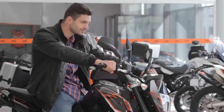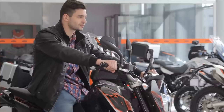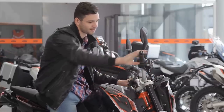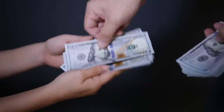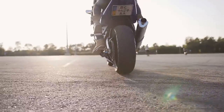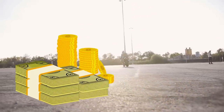When buying bigger, more expensive bikes that you may want to finance, it can make a lot of sense to work with a dealership, especially if you can get a good rate. But in this economy, that's not going to happen. So buying cash off Craigslist is usually a better bet. For a beginner bike that doesn't cost much and you'll likely unload after a season or two, buying used can save you a ton of money.